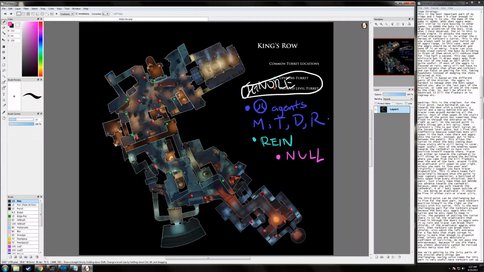Okay, so the thing is, if all the aggro is focused on Reinhardt, things become much easier because Torbjorn won't have to be fending off for himself. He can focus on getting headshots on the bots. Mercy doesn't need to switch over and heal multiple targets, things like that. She can just focus on healing Rhine and maybe taking out the flanking bots at the side.